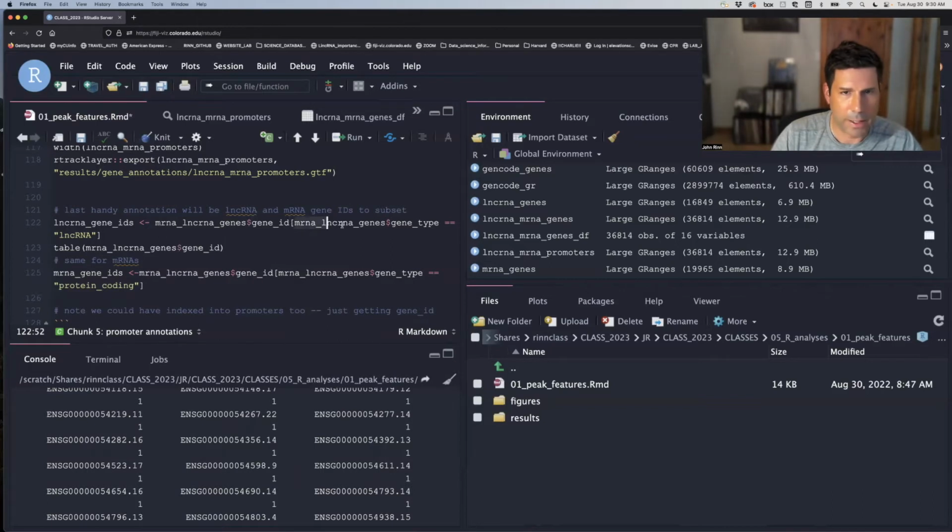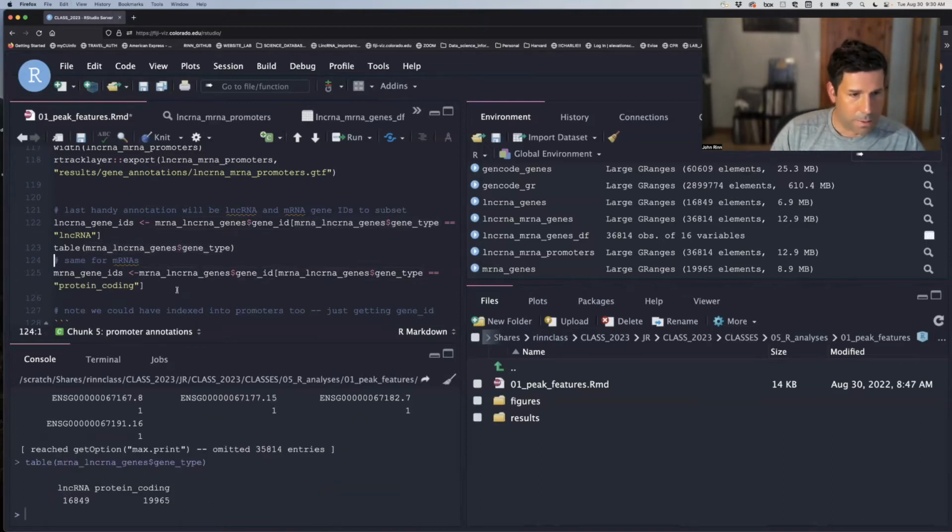Oh, sorry, in here is what we want, a table. There is what we wanted. Sorry. So we're indexing into the information we want, which is only the things that are long non-coding RNA in here. That's why we have the equal sign. And we're doing that in the mRNA lincRNA data frame, in the gene ID column, and only subsetting to these ones here.